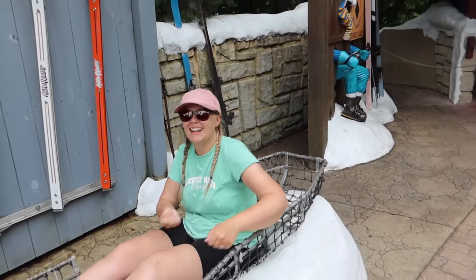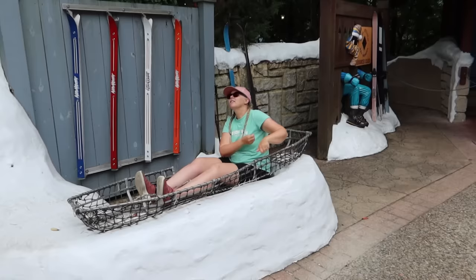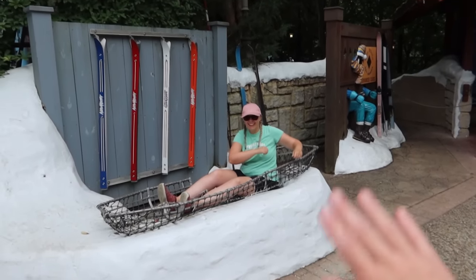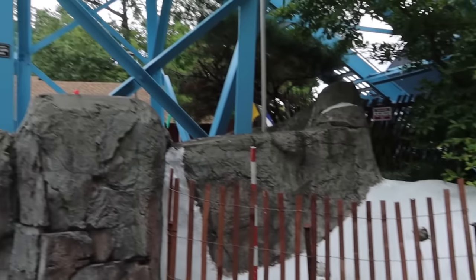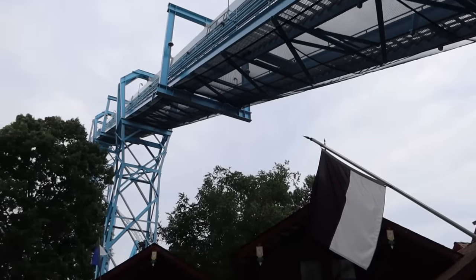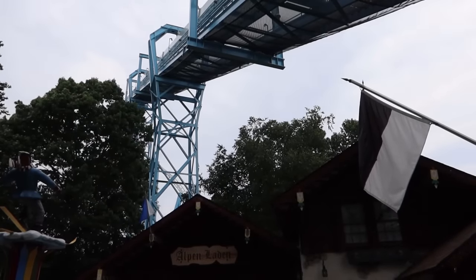It just kept on giving. It was so tall as well. Fantastic. The size of the inversions on there. It was so big. That was brilliant. The whole theme of it. Well, and if I come back over here, you'll see Charlotte a bit more. There you go. Oh, brilliant. Yeah, all the effort they went into with the theming. Bye, Charlotte. I'll leave you there. Yeah, with these supports, absolutely brilliant. Yeah, that is a brilliant ride. It really is. Fantastic to get back on there.